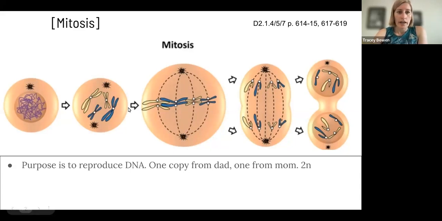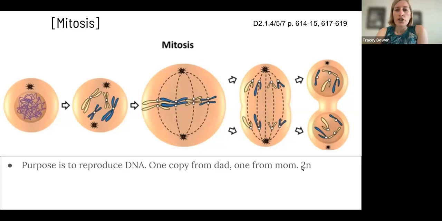If we are looking here at the strands of DNA, these are called chromosomes in this cell. We have one copy of our DNA from our dad and then one copy from our mom. So if we think here, these smaller chromosomes are chromosome 1, and then these bigger ones are chromosome 2. You can see there's a yellow one and a blue one. So let's say the blue ones are from dad. So this is chromosome 2, and one of them's from mom, and then one of them's from dad. And this is chromosome 1, and one's from mom and one's from dad.